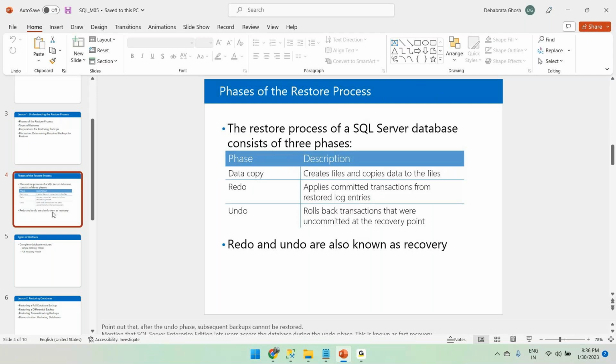Before we go to the phases of restoration, let's first do a hands-on on the backup process, how we can take different types of backups, and then we are going to proceed with the restoration process.